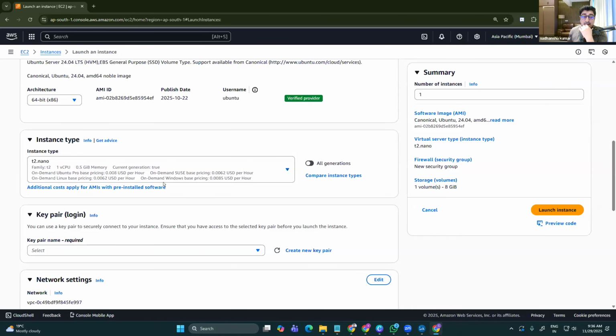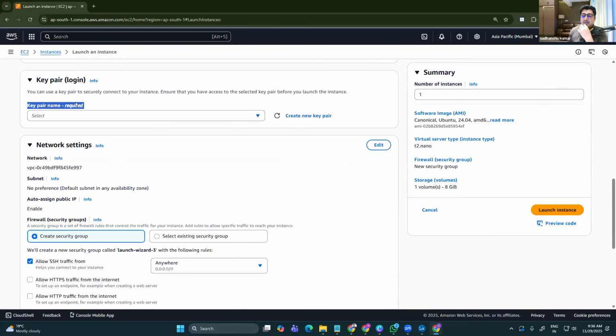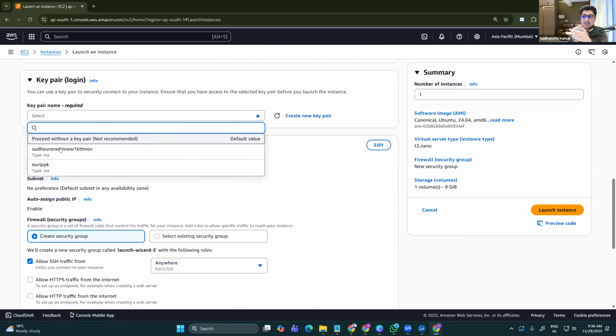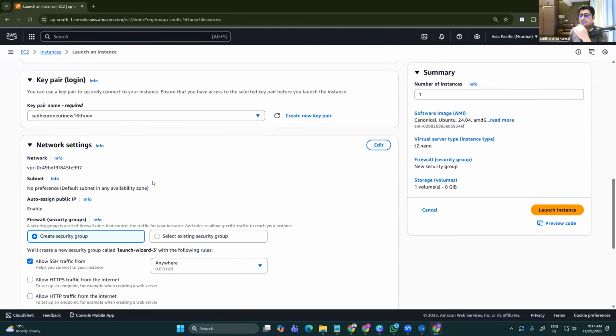So fine, everyone. Now I can generate a key pair, or attach a key pair. Even last class, I already created a key pair, and I can use that itself. This is something we have already used many times when we launched a GPU, and in my previous classes. It is needed if I have to SSH from my local system. If I don't have to SSH from my local system, then I can leave it. I don't have to attach any key pair, just a user ID and password, so that you can launch it from your local machine.